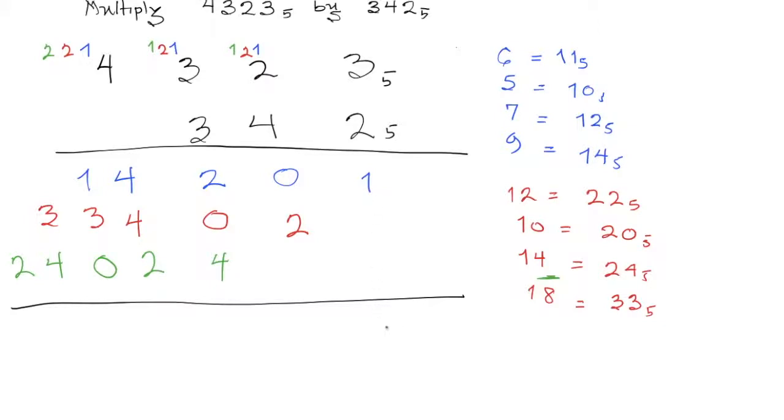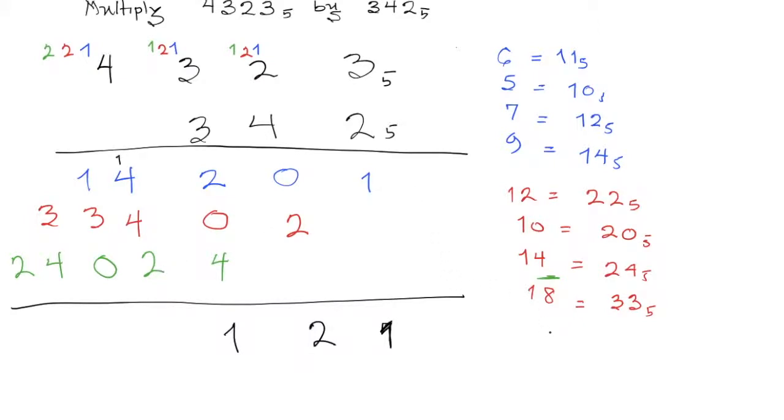1 comes down here as 1. 0 plus 2 is 2, no issues. 2 plus 4 is 6. 6 in base 5 is 1 and 1. So we write down our units 1. We move our 1 right here. 1 plus 4 is 5. Plus 4 is 9. Plus 2, that's 11.